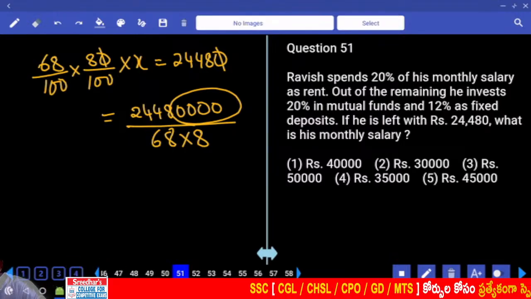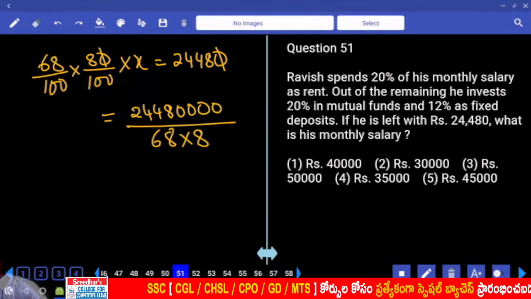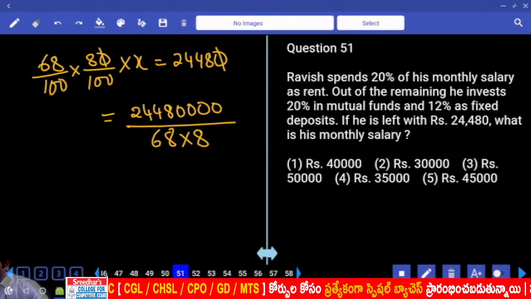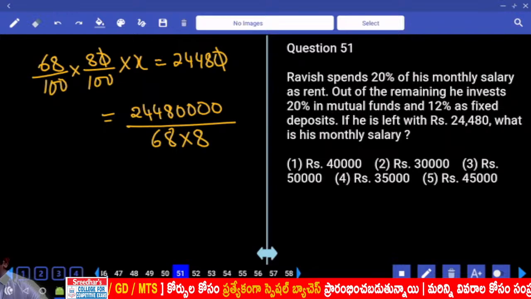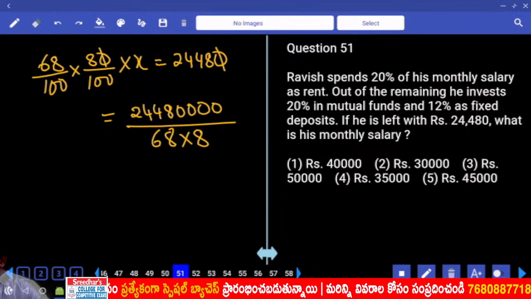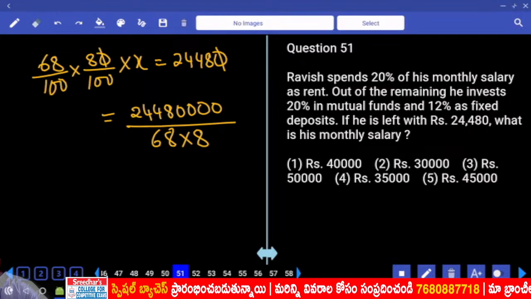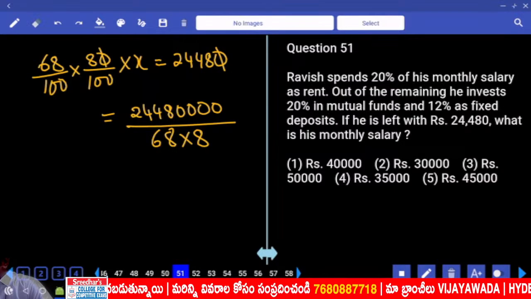So we cannot guarantee that 4 zeros will come. 0 can be cancelled even if you have a multiple of 2, even if you have a multiple of 5. Multiples of 5 are not there, agreed. But multiples of 2 are there. You have to be very careful. When you have an even number also, 0 can be cancelled. So you cannot decide that 4 zeros will come for sure.